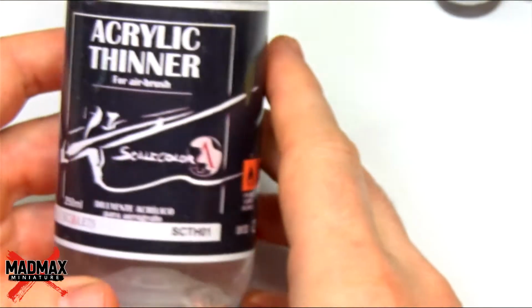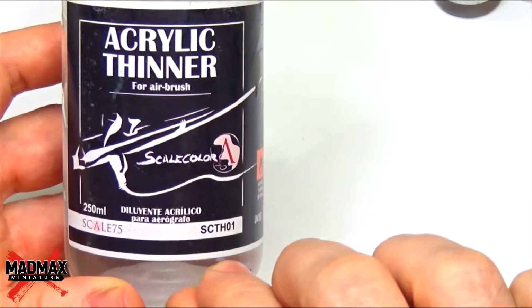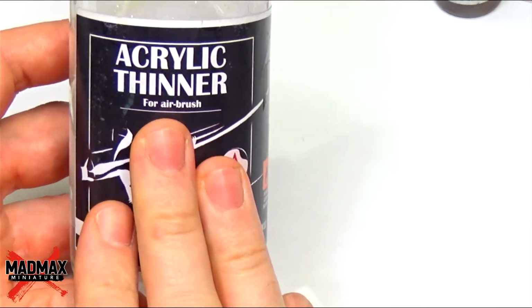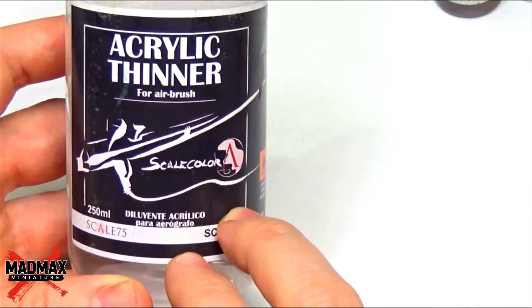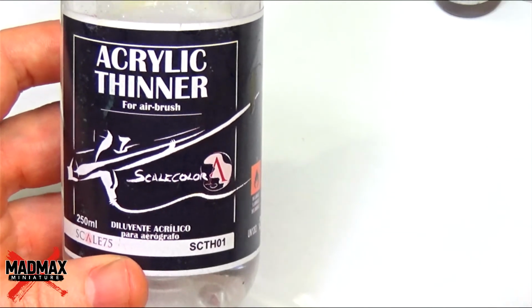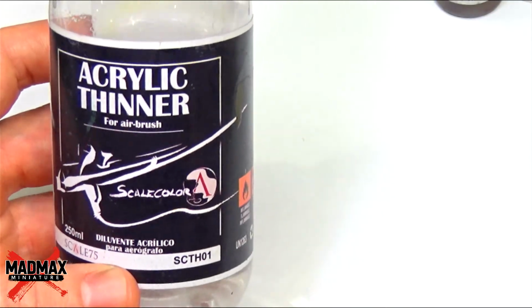What I am using is this acrylic thinner for airbrush. I often drop 1 or 2 drops, and the rest is with plain water. So you don't need fancy things, you don't need to put only acrylic thinner. Most of the time I'm using only plain water.